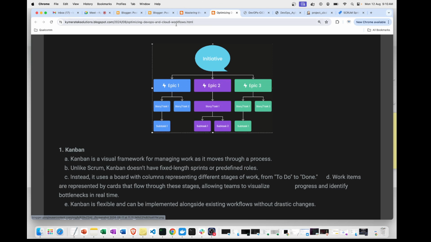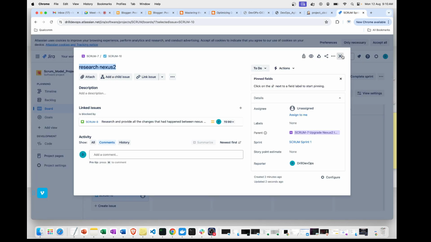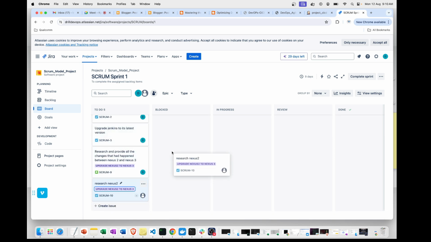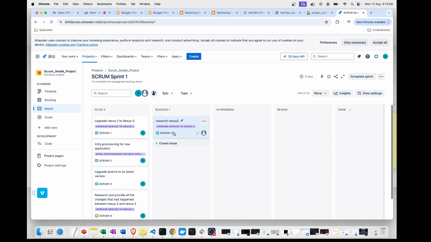Okay, if your scrum master or your lead is happy with your analysis, you can close it. Okay, how does that work? We have these things under To Do. So I'll start with this first task. Okay, so I worked on it, and then, sorry, not blocked, so I'll put it here in progress. I worked on it. So I have provided all the documentation in the ticket. Now I'll send it for review.